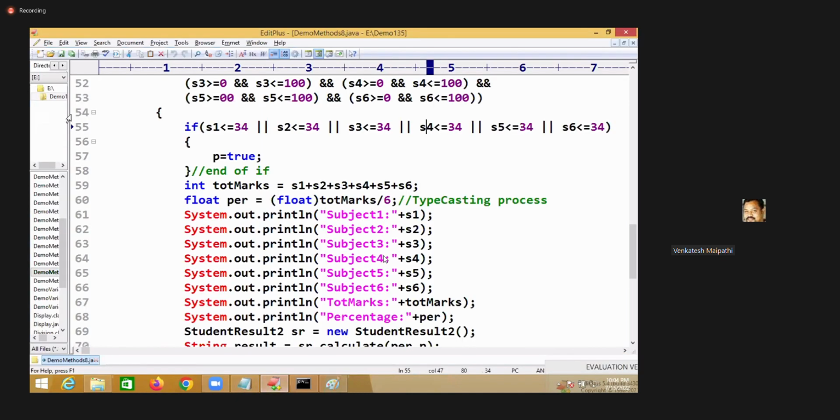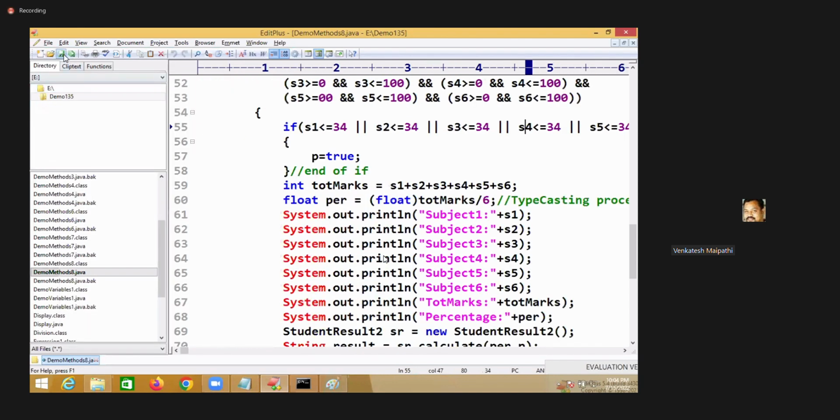So up to now, how many programs are with you? Almost 8 method programs are there, and one variable program. Total 9 programs. Fundamental 4 programs for typing. So almost 9 plus 4, 13 programs are in your hand.